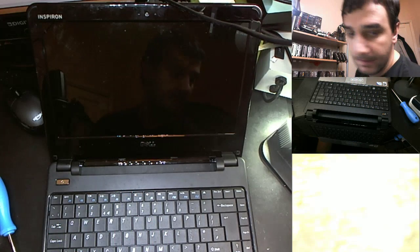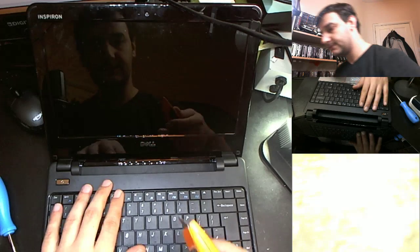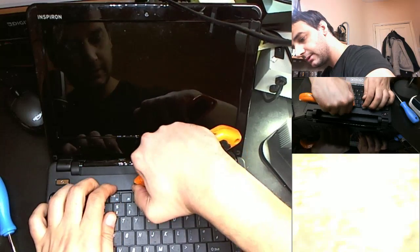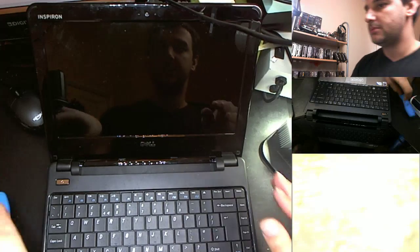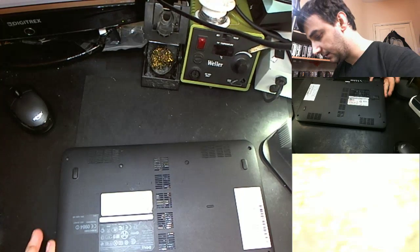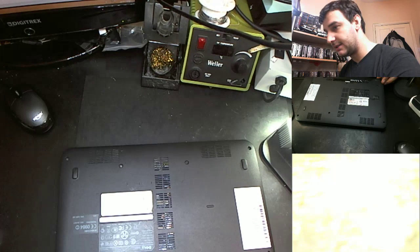I don't know. Oh wait, I have a cutter here. Now we'll use this one to try to lift it up. And of course I'm hoping... Now to check for screws underneath, yeah? Okay, let's take the back off. Maybe the memory socket is here.